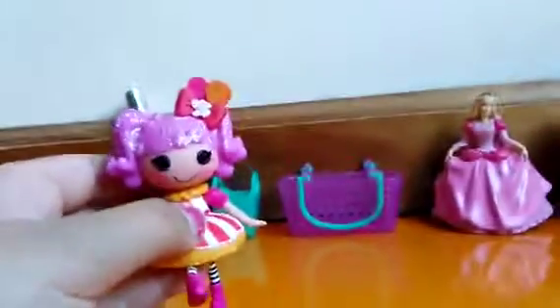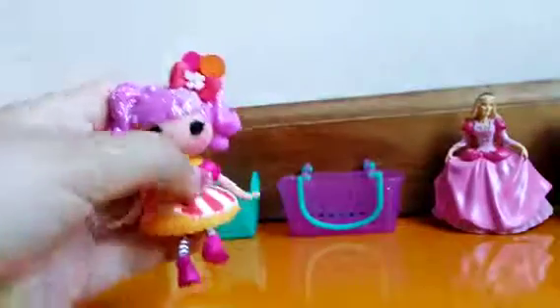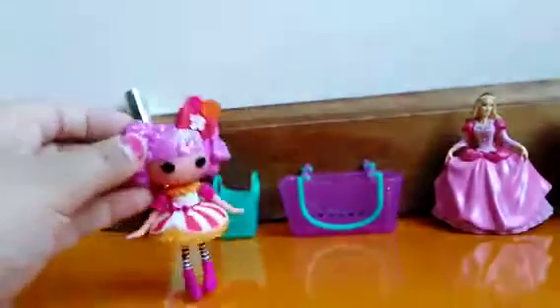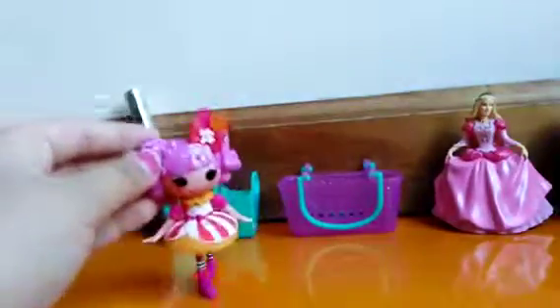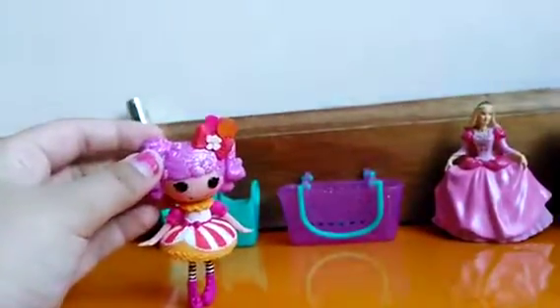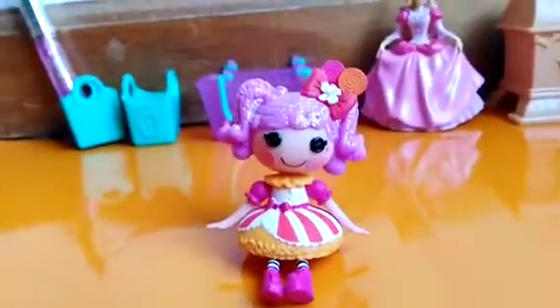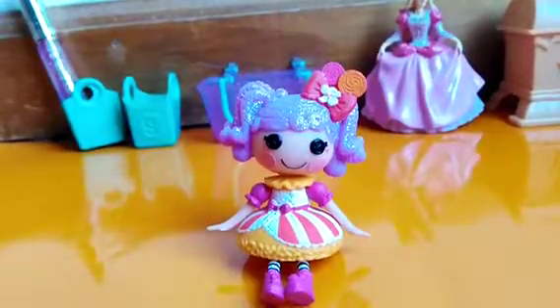Well, if you really want me to leave here, please give me my plushie. Your plushie? What in the world? Yes, my plushie. It's a cute little outfit. Oh, I'm sorry, girl. Don't call me girl. Call me Peanut Big Top. Okay, okay. I will call you Peanut Big Top.